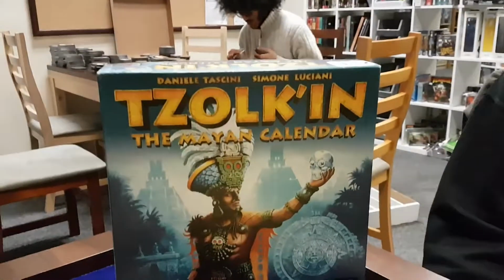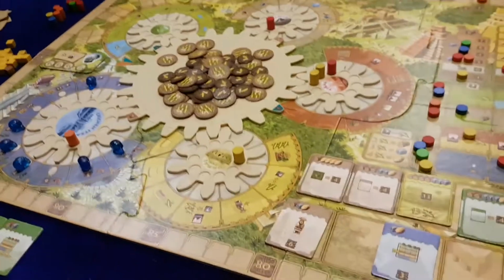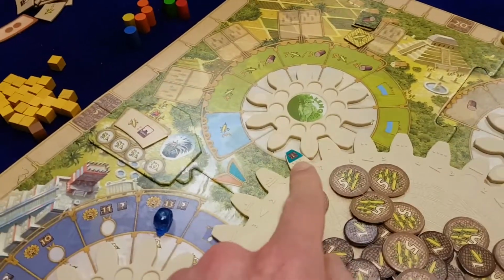And we've just finished playing Tzolk'in, the Mayan calendar. Now this is a heavy Euro worker placement game with these interesting wheels. When you turn the wheels, it all moves around. What you're trying to do is get resources essentially and then cash those resources in for points, like many heavy Euros. So there's different wheels.